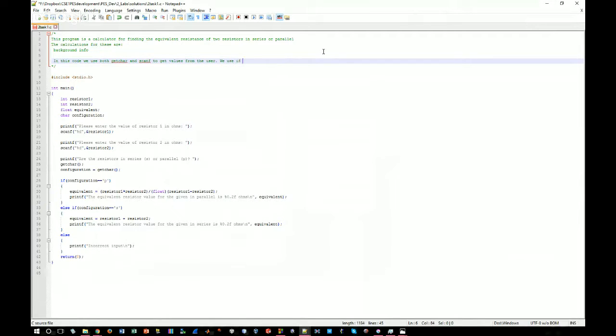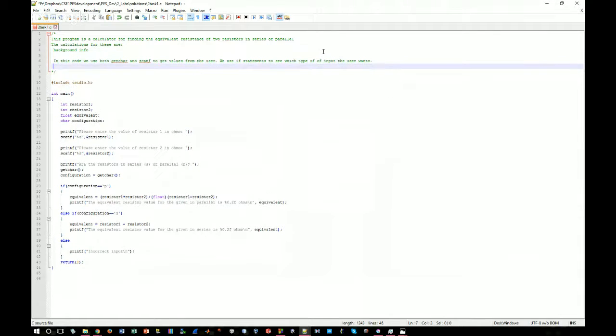We use if statements to see which type of input the user wants. So a short description of how the code runs. It doesn't have to be very long.